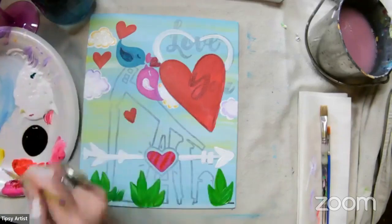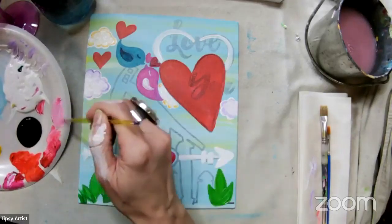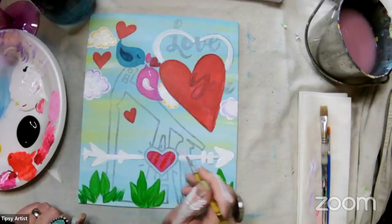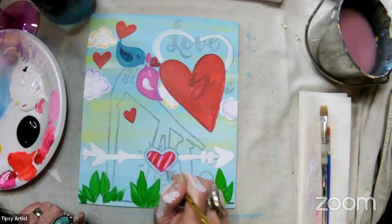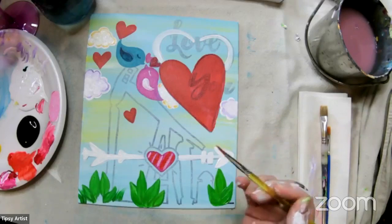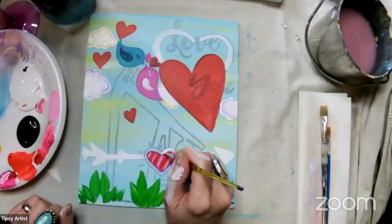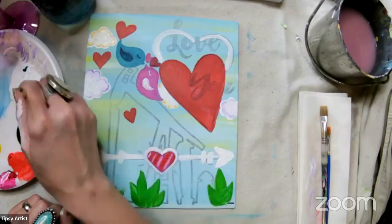Okay. Now let's do some light pink. Really, really light pink, because it needs to be quite a bit lighter than that pink. So I'm going to add a lot more white. Okay, so now we just want a little stripe. Very fine. Now the other detail we have to work in is actually going to be more with a dark black, so we're going to wait on that. Let's grab a little bit more white. We have an outline that needs to happen right around the heart. Do that little curve all the way around.